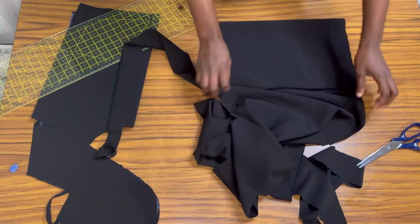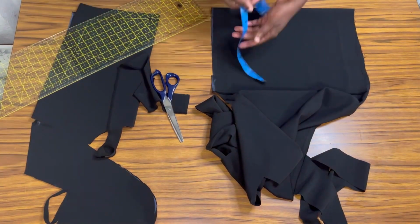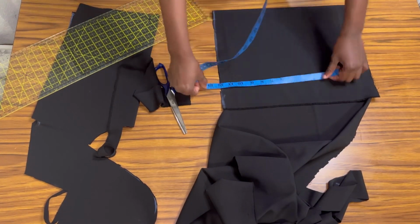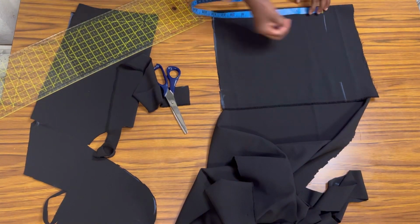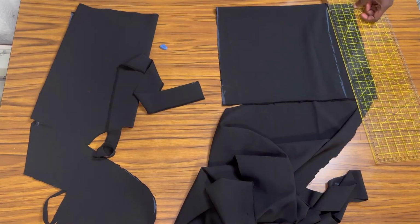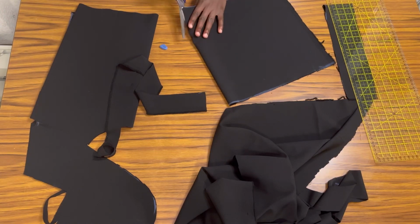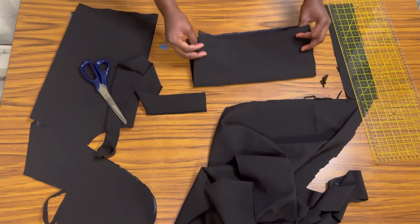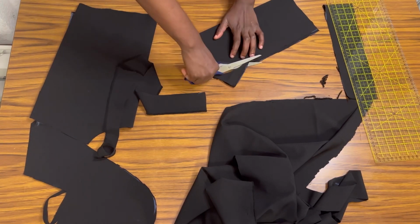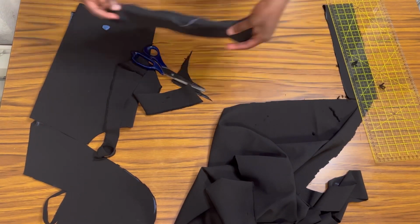Let's cut our pocket. I used 12 by 12 inches for the pocket. Then I went higher to make it curved, just to make sure that it's my pocket. And then I also marked the wrong side of both sides of the pocket.